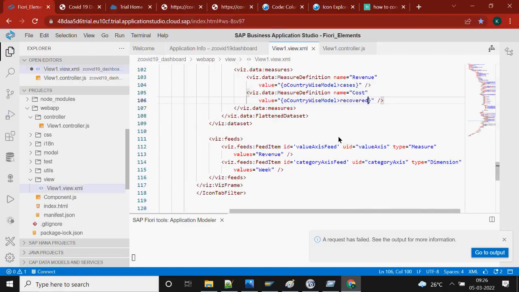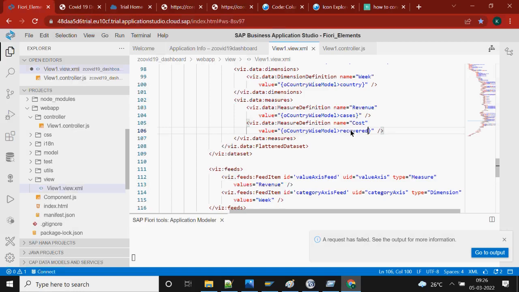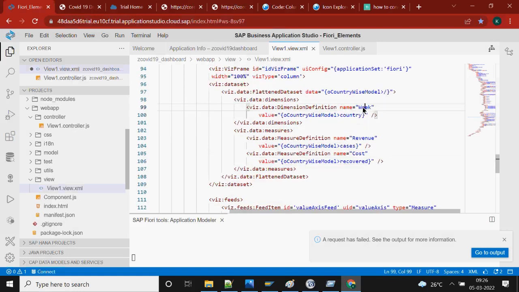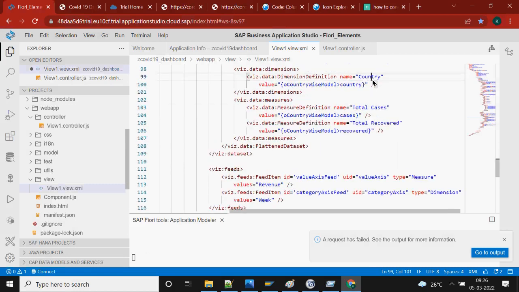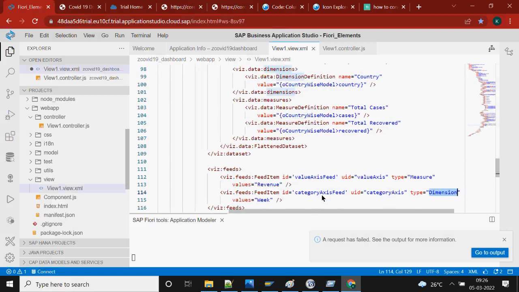Okay. Now see this carefully. This part is very, very important. Here I'll change it to country. Here I'll change it to total cases. And I'll change this into total recovered. Now country versus total cases and total recovered. Now this country, again you need to map it. Dimension, where is the dimension used? Here.